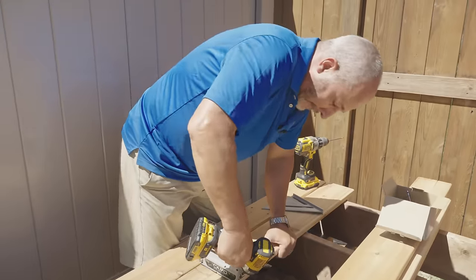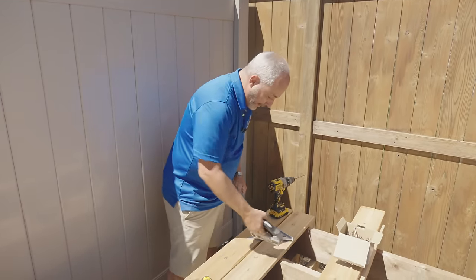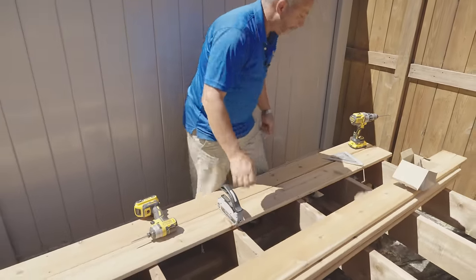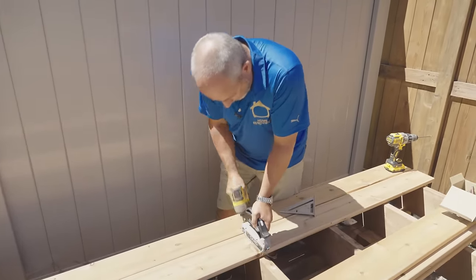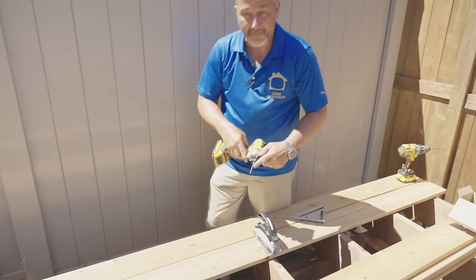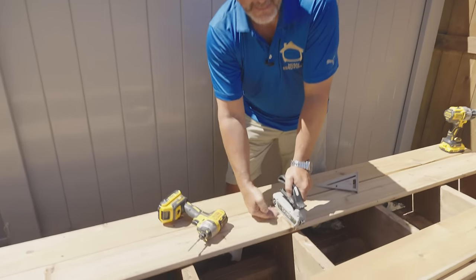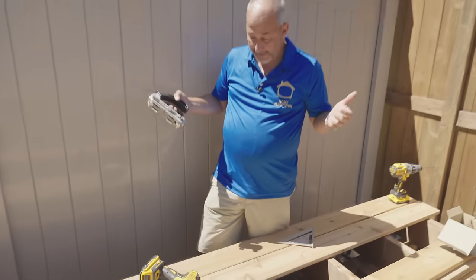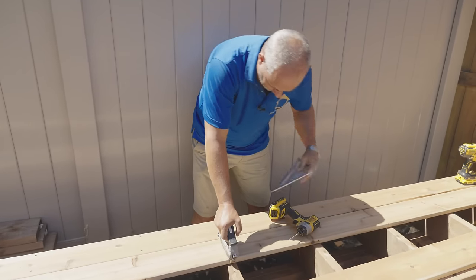Problem solved. Once I got that gap consistent, and now it's also a straight board, then I can come back on every board, okay? Like for instance, right here where the gap is right. Now I can load both ends and just go back and fill in all the screws. The angle's always perfect. The location's always perfect. The shaft means you finish at the right depth. Having that silver plate at the bottom in contact front and back means that everything is in the perfect location and both those screws will drive perfect every time. It's idiot-proof decking, really. This is how you can make the nicest deck in the neighborhood.